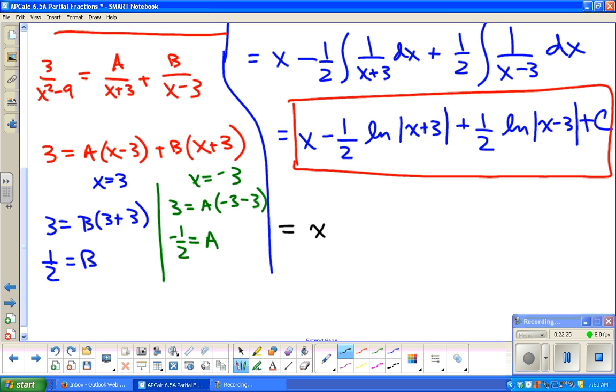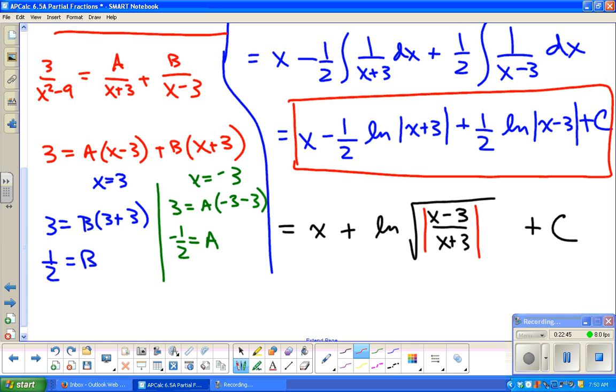x, let's put this plus ln the square root of, okay, and you're going to have to think about why the x plus 3 is on the bottom. Okay, and I know there's some absolute values that need to go there, and I think that I can make this work by just putting it right there. Okay, all right, well, that's enough.